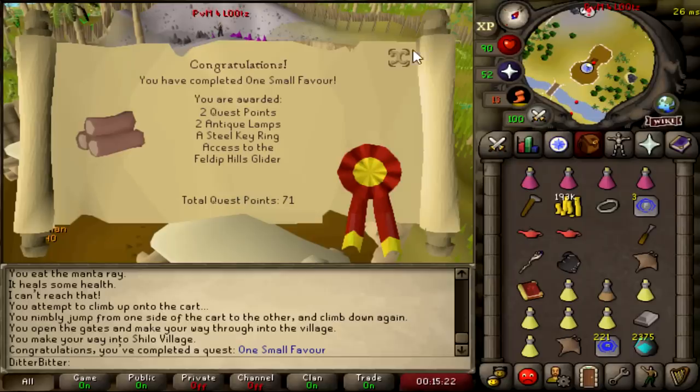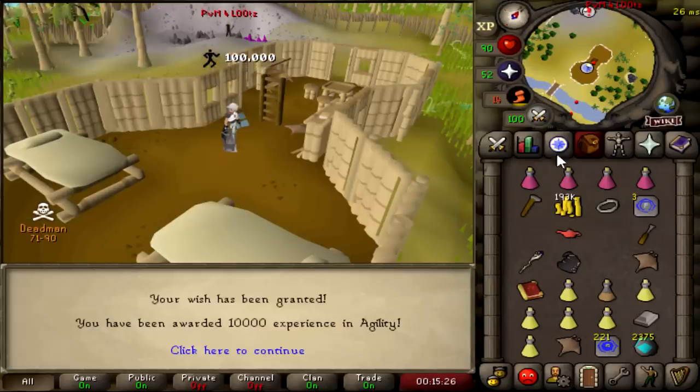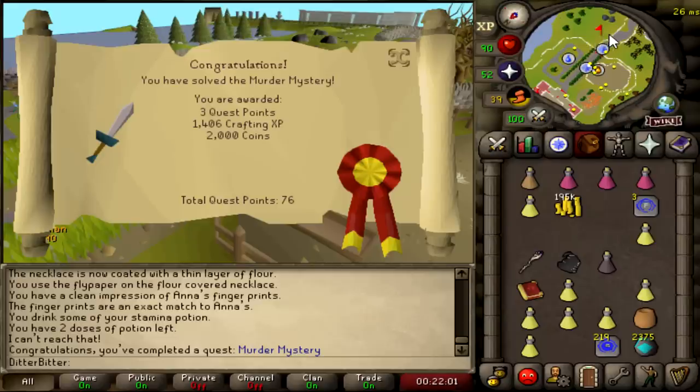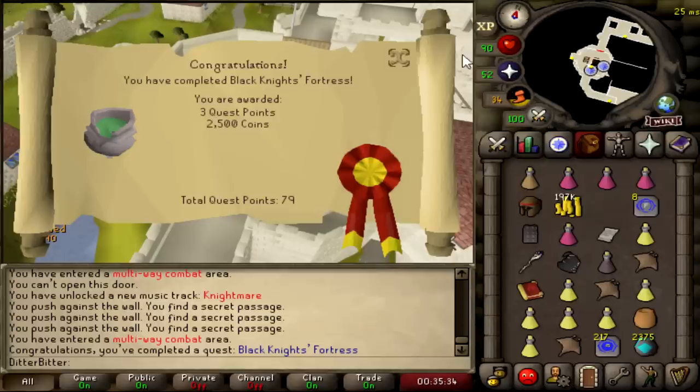All right, and that's One Small Favor done. I'm gonna use this on Agility, I think. Confirm Agility, gets me to 56, and use again, gets me to 60, nice. And that is Murder Mystery. I think next up is Black Knights' Fortress, if I'm not mistaken. And that is Black Knights' Fortress done.